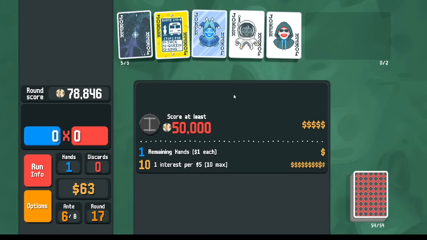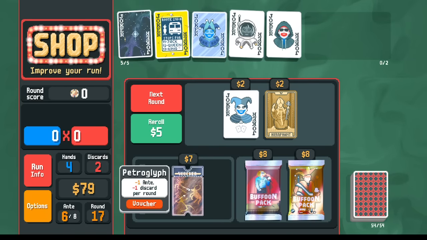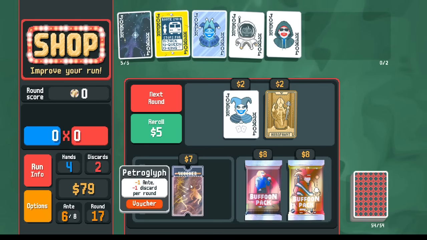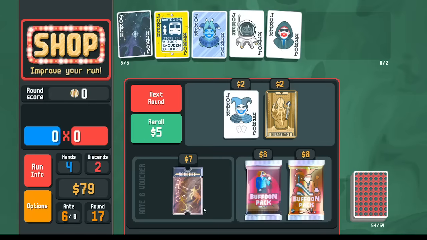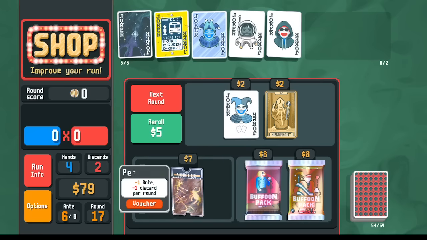So we got 78,000. We know the next round is 50,000, or we can go back in time. Do we need discards? Where we're going, we don't need discards. Let's go to run info, here in the collection. This round, Ante six is starting at 50,000. I think we don't need this yet.